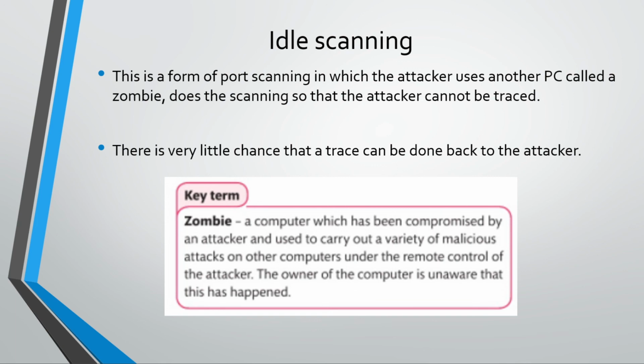So that is basically what port and idle scanning threat is. Obviously, they're passive, so they don't affect your network, but you can see vulnerabilities in your network. It doesn't take advantage of them. It just looks at them and looks for them rather than taking advantage of them. So that's why it's considered a passive threat.